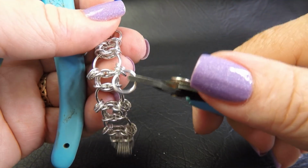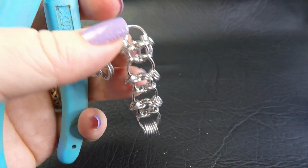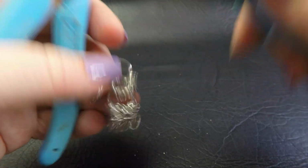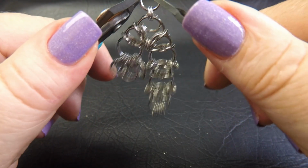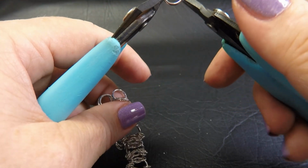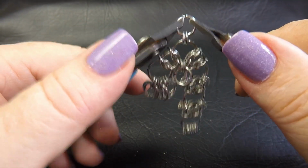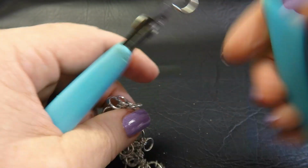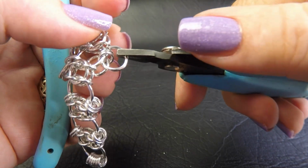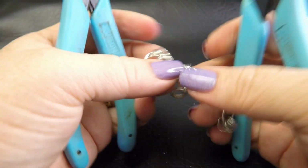So as I said, you can do it all the way down if you want. If that's the case, pause the video here and add all of your large rings to your small rings. And then when you're done, meet me back here and I'll show you what to do. Otherwise, I suggest doing what I'm doing here and just putting them all on the first and the second of your extra large rings. And then we can add more large rings as we go down.